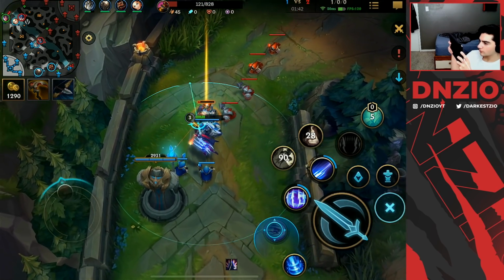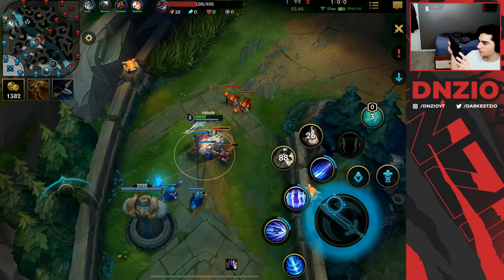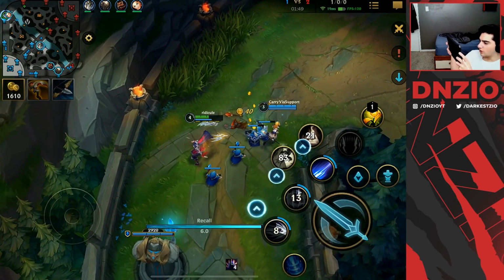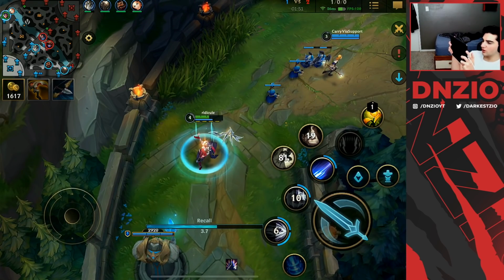So right here I decide to slow push the wave onto my side, and shove it out so I could get a reset in without missing any minions. And so I end up getting a reset.